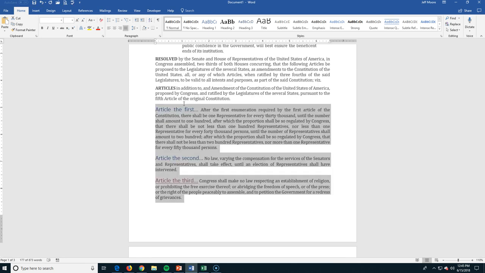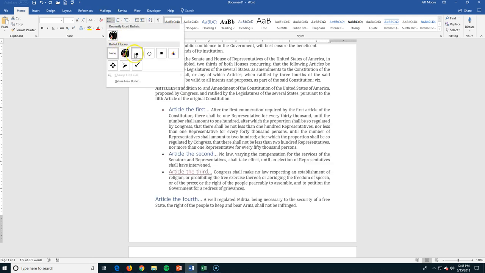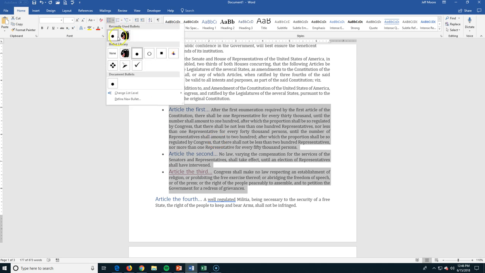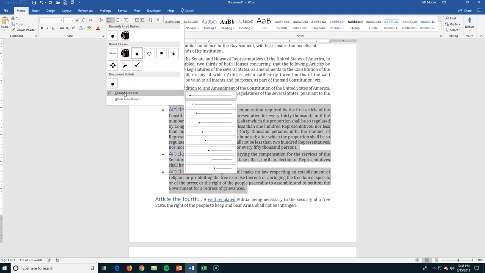Our final tasks for this standard are to edit and customize some text bullets. So it's really simple to add bulleting. We're going to highlight the text we want, and then up in the paragraph group, I'm just going to pull down the menu here, and I can add bullets. Fairly easy to do. We also need to be able to edit bullets, and so I'm going to pull this down again, and I can actually change my levels.